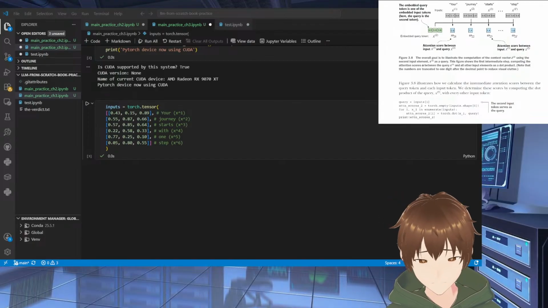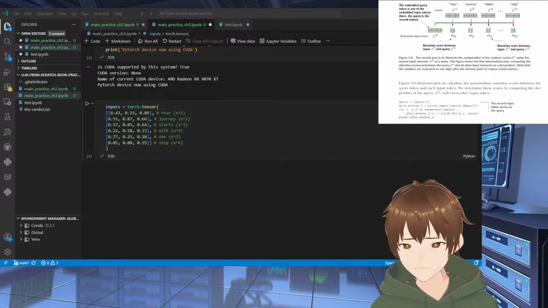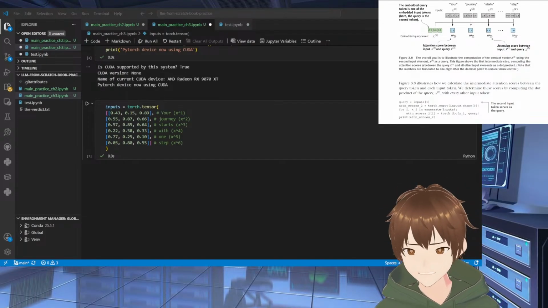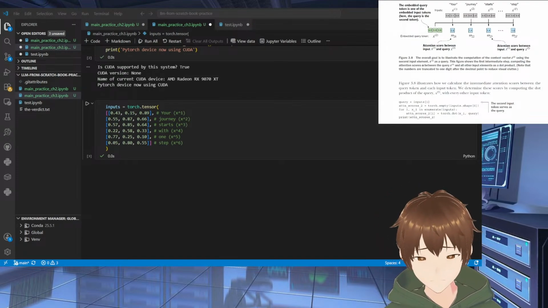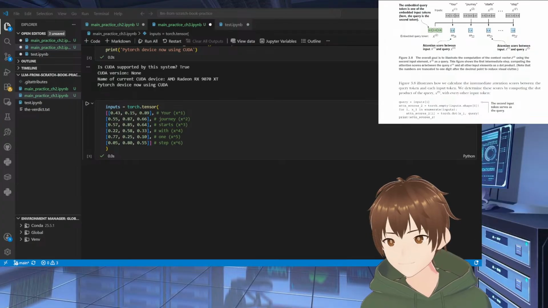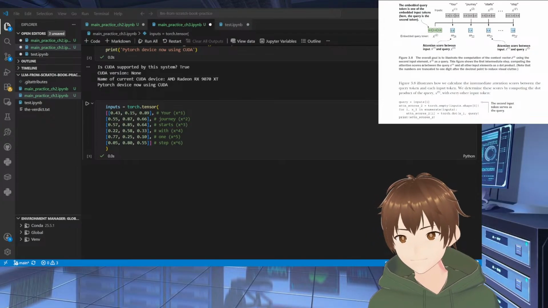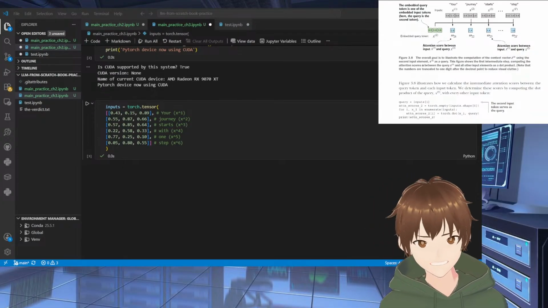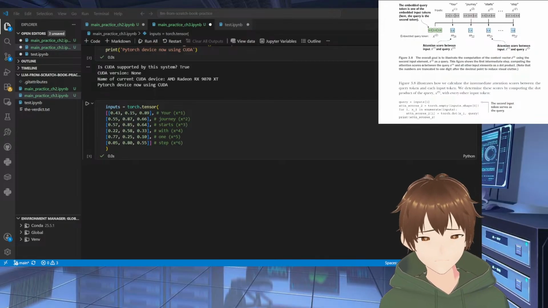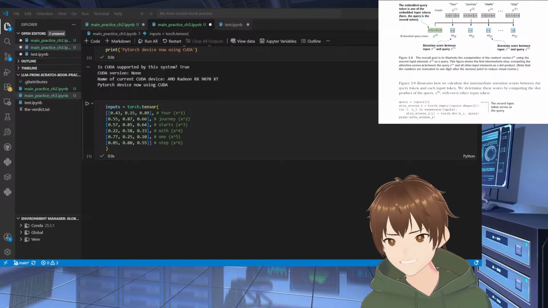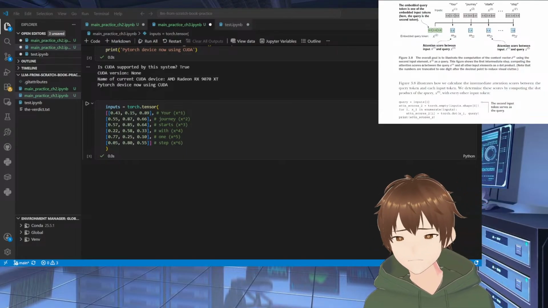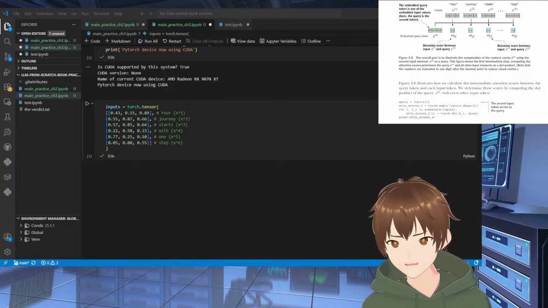That can't be the dot product. Why is the dot product different? That's weird. Dot product of 0.5, 0.8.